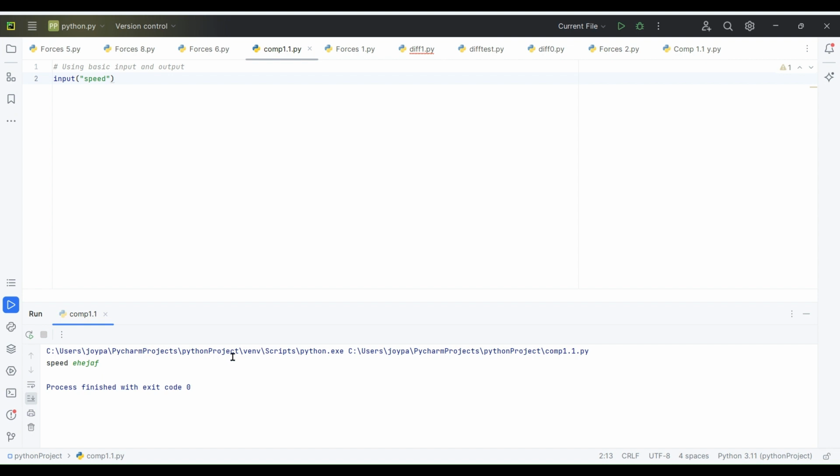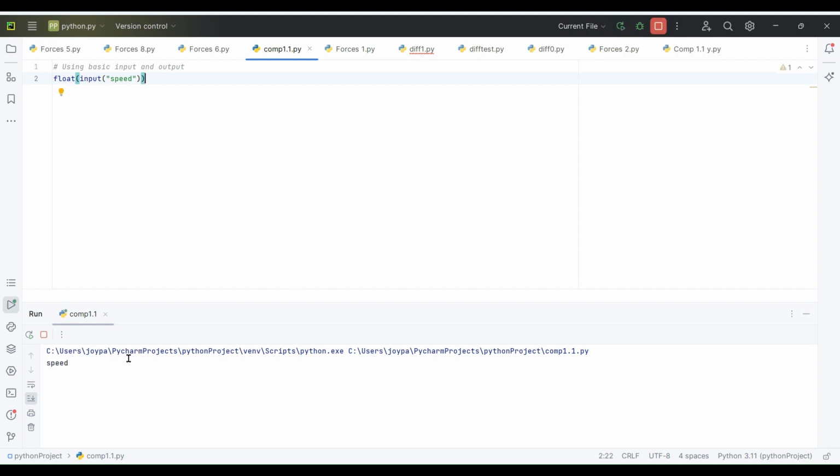And how do we do that? This is where the float command comes in. So I'm going to add a float command here. So float. Now, what does float do? Float allows us to input decimals and integers, basically, and it will make everything else invalid. So let's play that again.